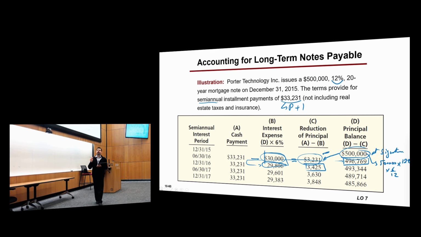Interest expense will be made up of two components, interest and principal. So the payment, the monthly payment, or the semi-annual payment, or the annual payment of a long-term notes payable will be divided into two parts: interest and principal. It's the percentages or the part of each component that will change. As you can see, if you add this one and this one, it will always be the same.